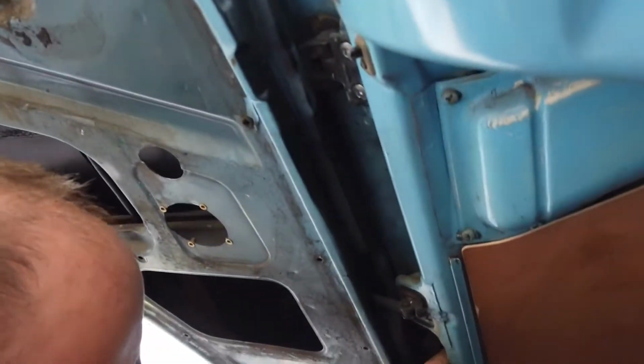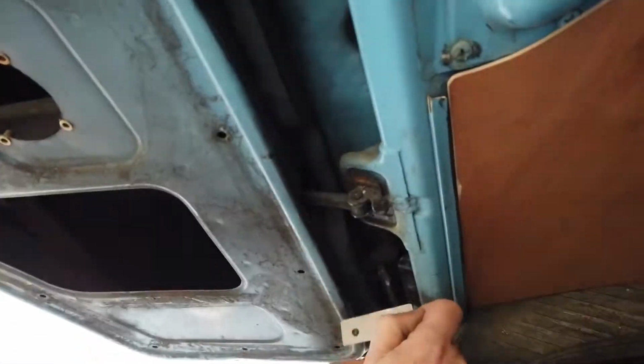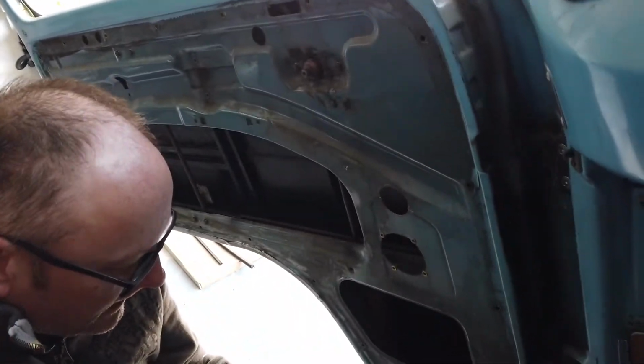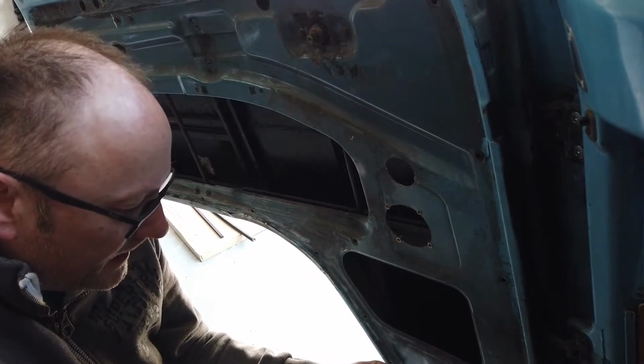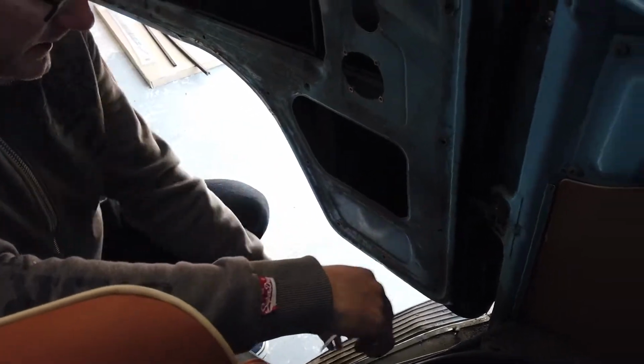Yeah. Okay, I'm trying to make a shim to shim the door out slightly because it looks as though it's too much that way, so I'm going to try and make a shim to shim it the other way. So yeah, just basically cut out a piece of steel, a couple of holes in it, stick it behind the bracket.